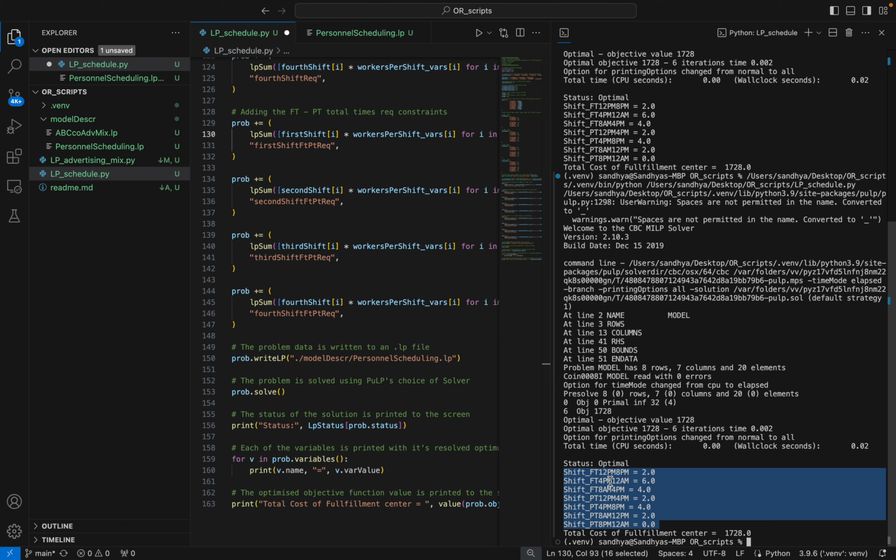the PuLP package. In the first video where we solved the advertising mix using the PuLP package, we could directly create the constraints and the different linear programming variables because there were very few of them. This is a real world example where we had to use lpSum because we had more than a few, one or two maybe, decision variables to solve for.